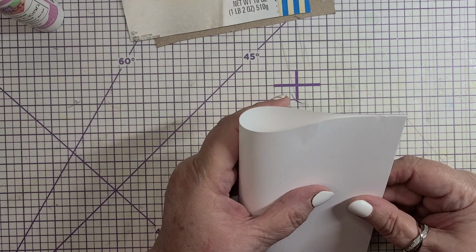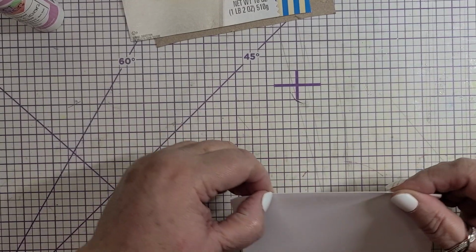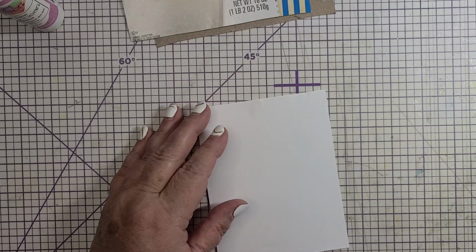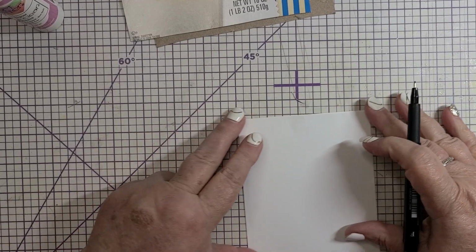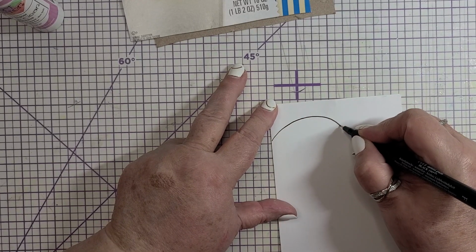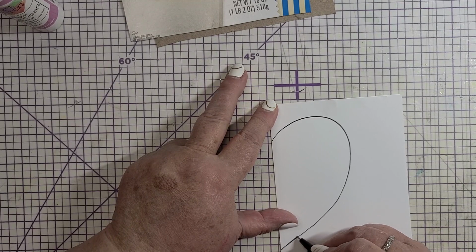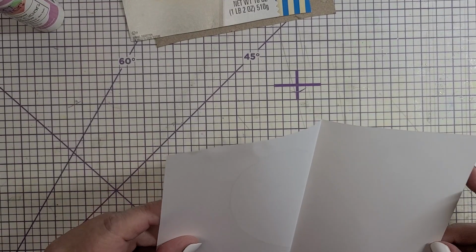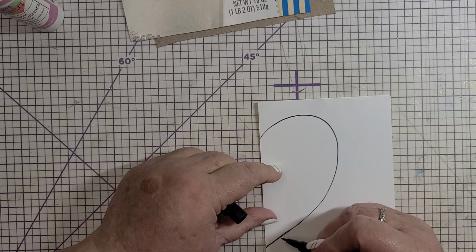I was just wondering about what I was using, it kind of stopped working. So I don't know if I even have anything now that will go through. I was thinking of a circle, but I've just changed my mind and I thought a heart would be fun to do. So let's see. I can kind of see that coming through. It doesn't come through all that well. Let's see if this one will.